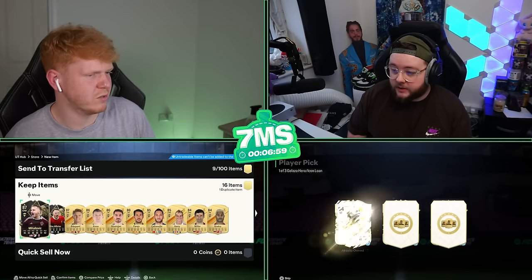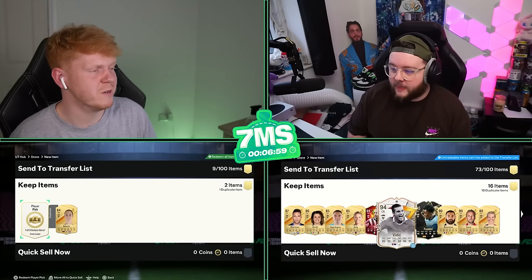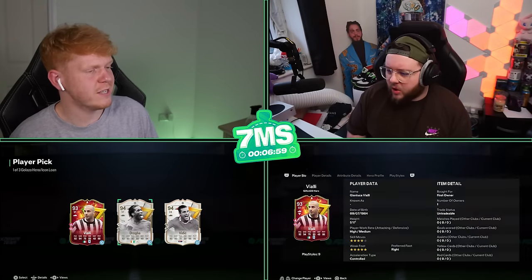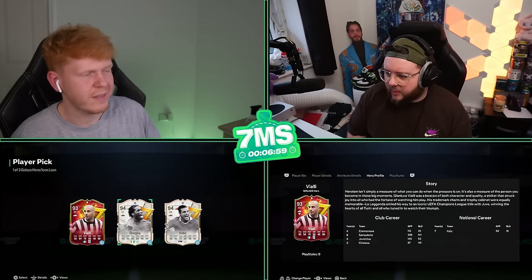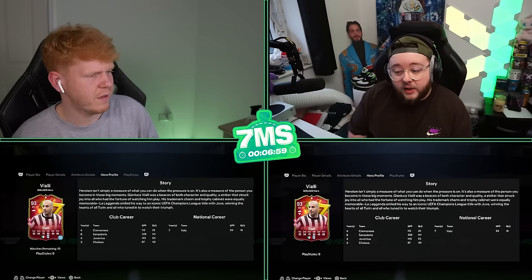Interesting. I would love to use McAllister, but yeah. Oh, God, Vinic on the line. Just got 90 Rzeszczyk as well. Nice. 90 Rzeszczyk. Well, who was Viali's most prolific club? Sampdoria or Juventus? Maybe I'll get like a Juventus card.